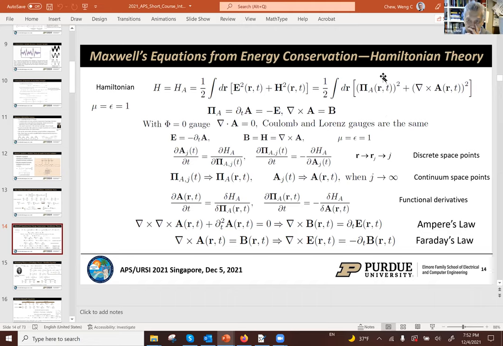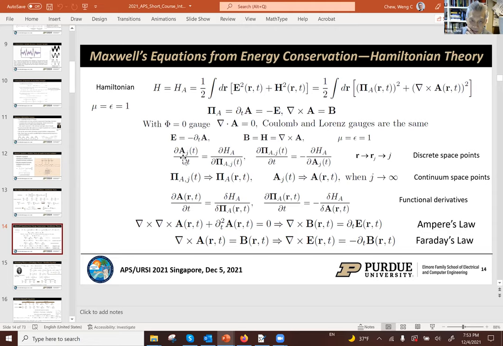And we can call this the electric field and so on. And you can show that this is like a pendulum. This can be thought of as some kind of potential energy, and this part is something like the kinetic energy. So it's an elevated kind of pendulum, a set of coupled harmonic oscillators. And we use the phi equal to zero gauge and the Coulomb gauge to make things simpler.